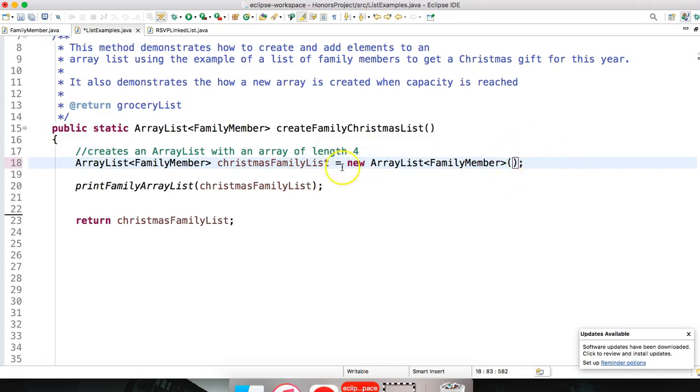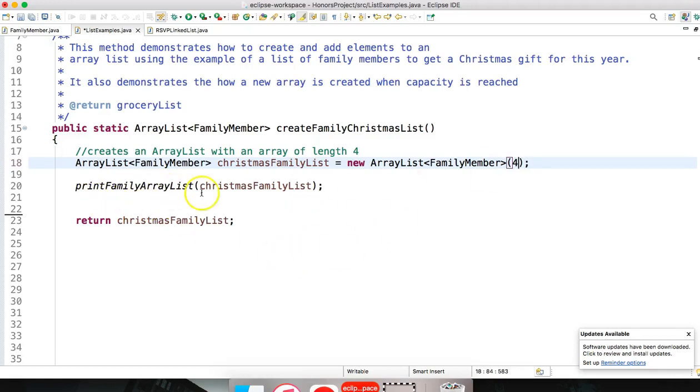And you want to keep in mind how much capacity you want initially before you have to duplicate. So obviously if you're working with a very large data set, you want to create less work for this. So you want to create an initial length of a larger amount. In our case, we're not going to be creating a very long list, so we can use just 4 before it has to duplicate and create a new array and copy all of its elements into it. So we can keep it simple at a length of 4.